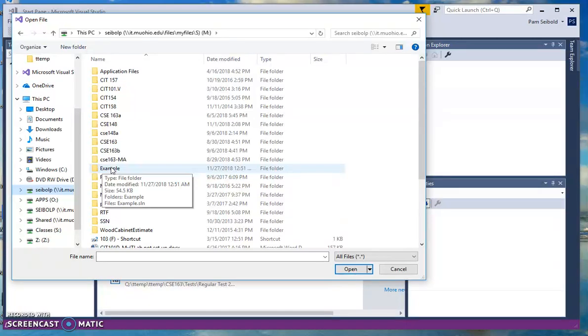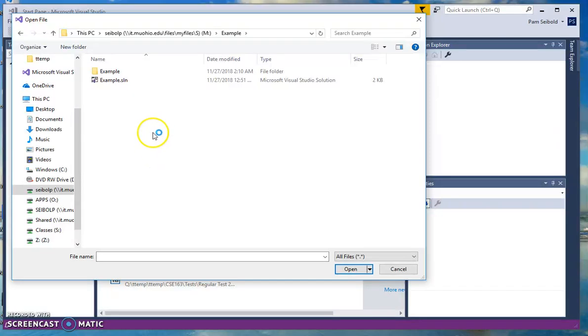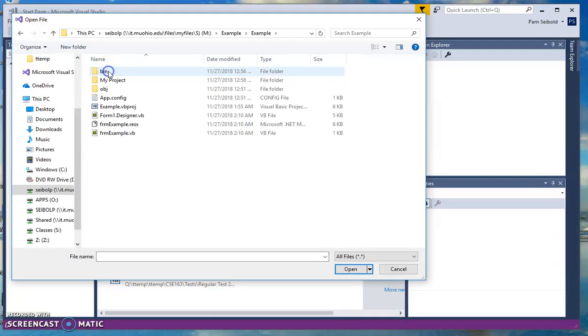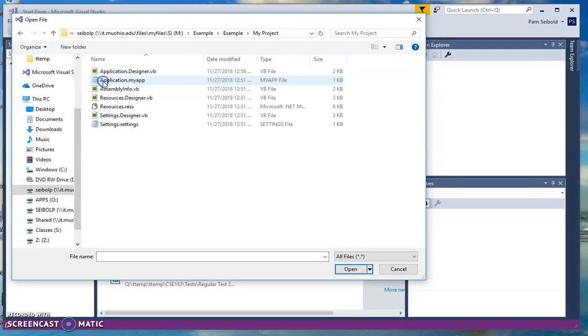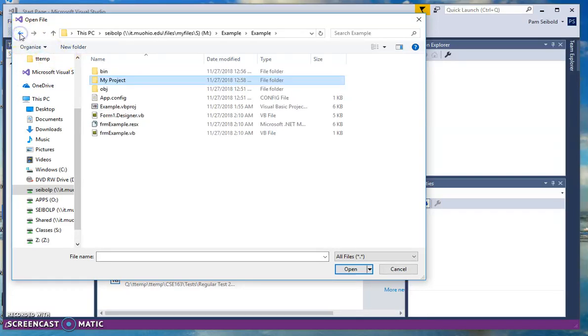And while I'm here, I'm going to double click on Example and just show you and give you an idea of how many files and folders a project can have. And this is a small project, and all I put on is just a few things. So I click on Example. Yes, I've got these folders and these folders, nothing there yet. I have this folder, there's nothing there yet. Go back. I've got all these files in this folder.